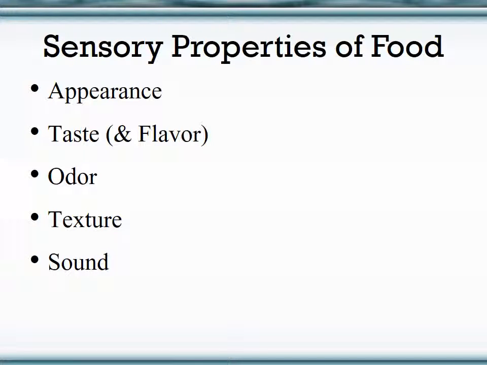This next section looks at the characteristics or sensory properties of food. We can be affected by how others see food, how others taste food, how others explain a certain food to us, and the environmental context of that food. But sensory properties look specifically at how we process food with our own senses. These are the five sensory properties of food: how do foods look, are they appealing, do they have good taste and flavor — and we'll discuss the difference between those two in the next slide — and do they smell good?